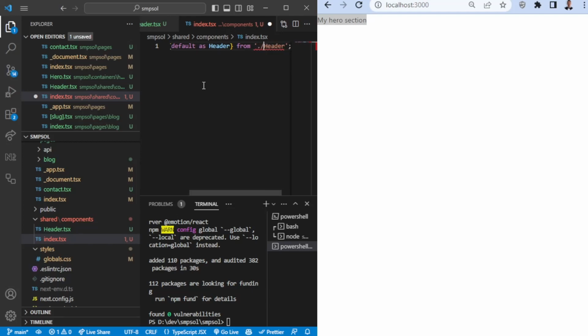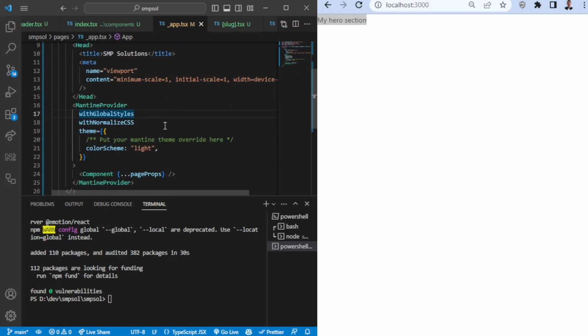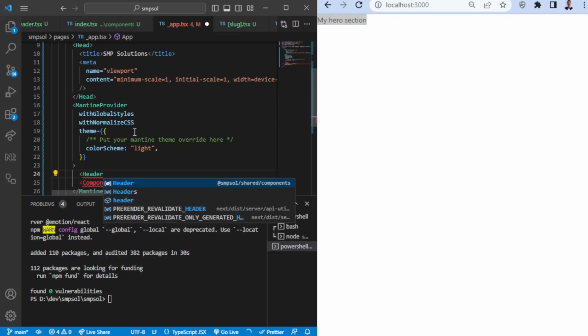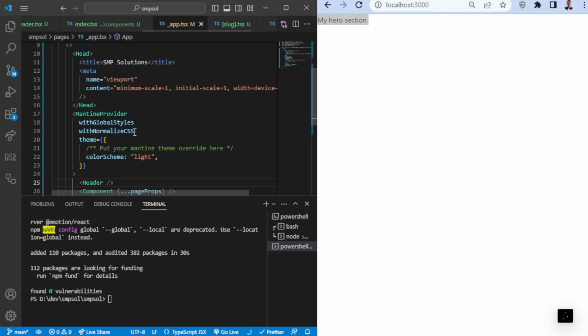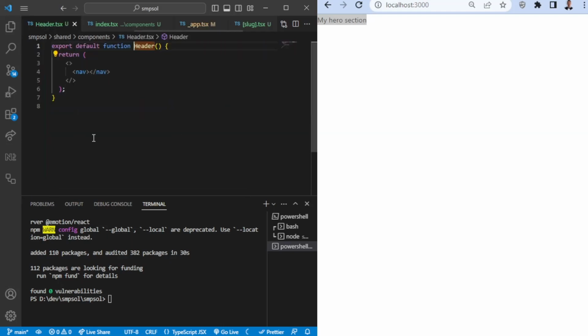All right, so once we do this, we can go to the app tsx, and keep in mind that we want to have the header on all pages, and if we want to be able to use Mantine, we need to put it within here. Another way of doing this would be to create a page, and the page would then have the header component and footer. I think in some cases that might be overkill, but we'll keep it this way for now.